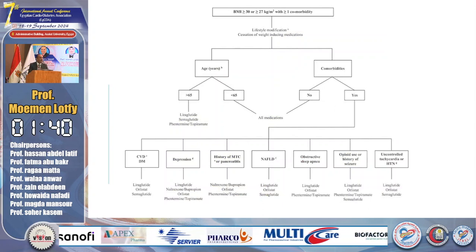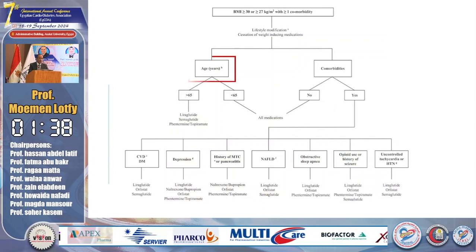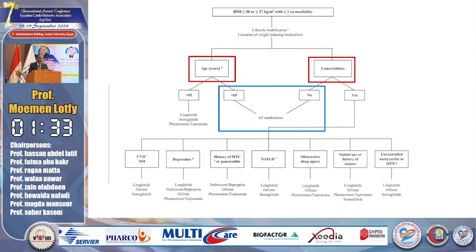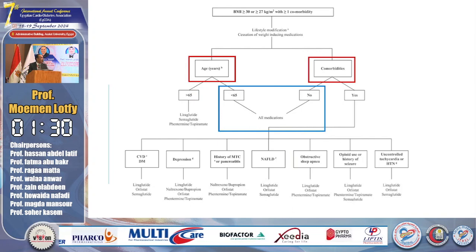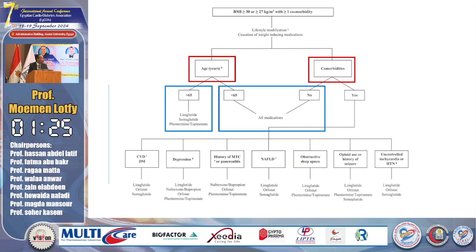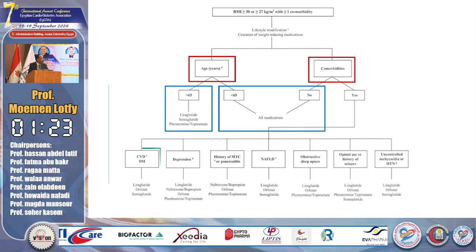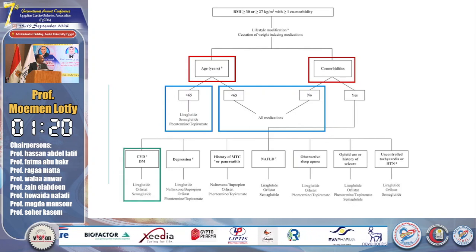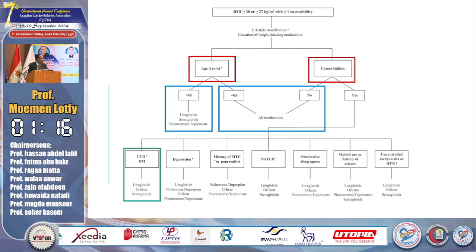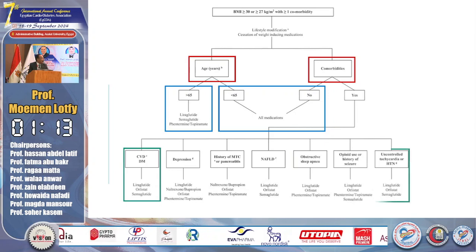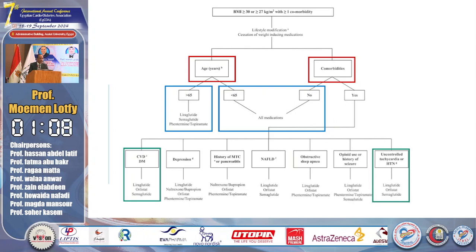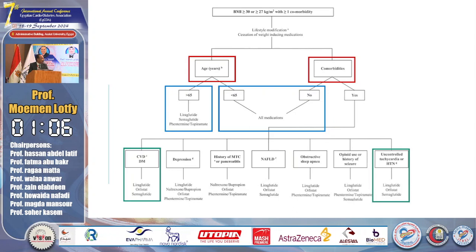We have to examine the patient's body, age, and associated comorbidities. If the age is less than 65 and there are no comorbidities, any drug can be given. However, if the patient is above 65, we can use liraglutide, semaglutide, or centrally acting drugs. If there are comorbidities, particularly cardiovascular disease and diabetes, liraglutide, orlistat, and semaglutide can be used. And also if there is controlled or uncontrolled tachycardia, we can also use liraglutide, orlistat, and semaglutide.